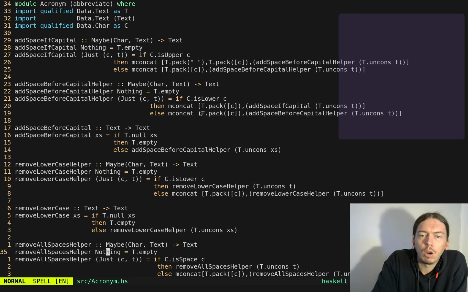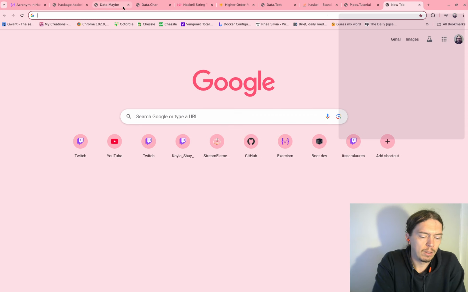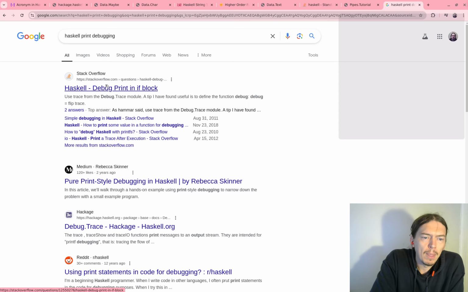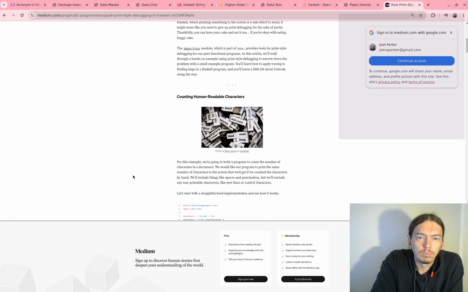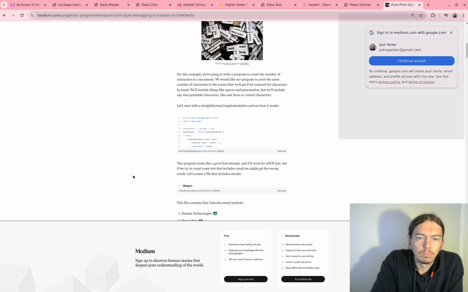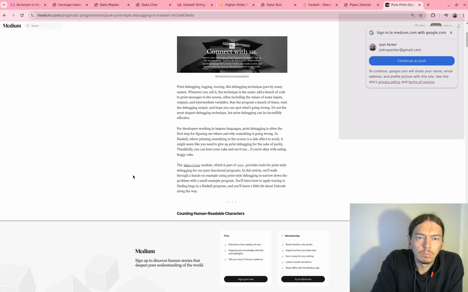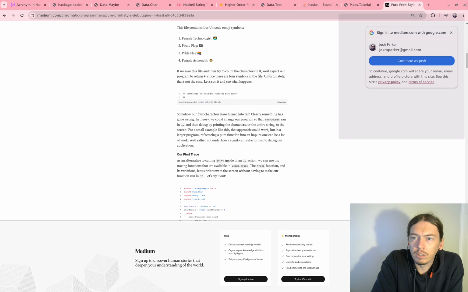Okay, so if it is lower, okay. Haskell print debugging. I don't know. This is so ugly.